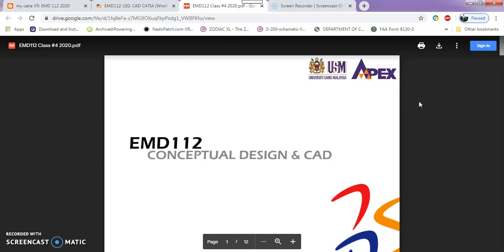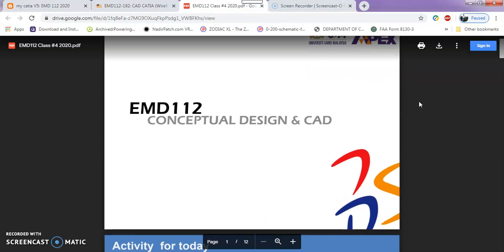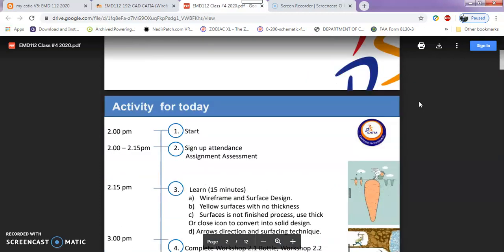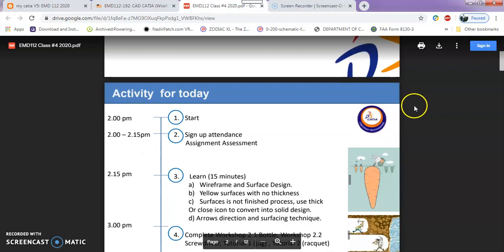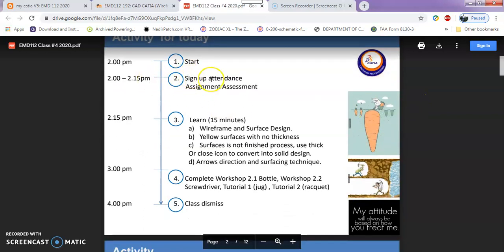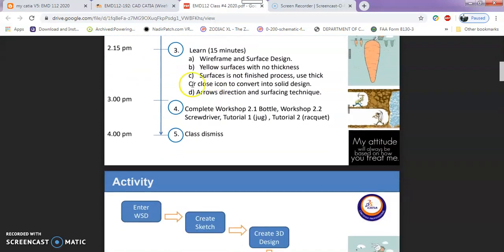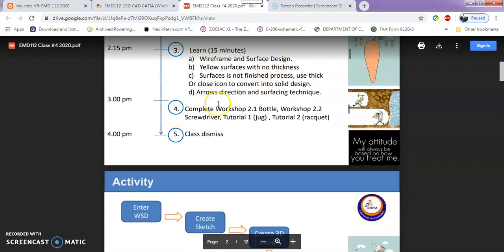It's about doing wireframe, wire and frame, and surfaces, to make non-straight shape designs. They will be curved shapes or anything that is not a plain shape. For today, you can sign up your attendance later. You can download your assignment later also. We learn about wireframe and surface design first.